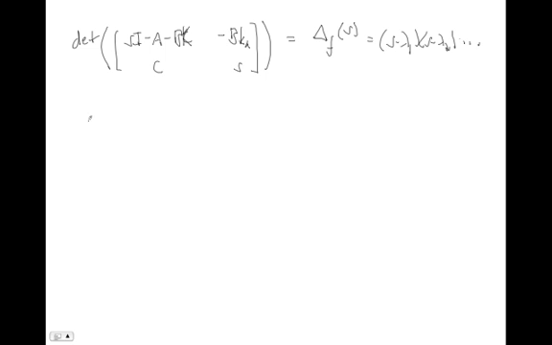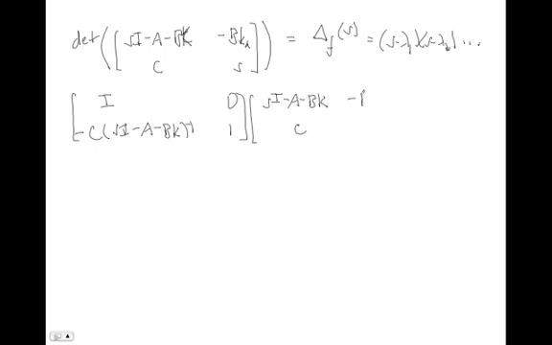So there's one thing I want to show you really quickly, something that's really easy to verify. And some smart person found this out at some point. If I take this matrix, identity, and you can check this for yourself afterward if you'd like, and if I take this minus C times (SI minus A minus BK) inverse, 0, 1. If I take this matrix and I multiply that by, now I'm just rewriting this matrix here, so SI minus A minus BK, I have a C here, I have a minus BKA, and I have an S here.